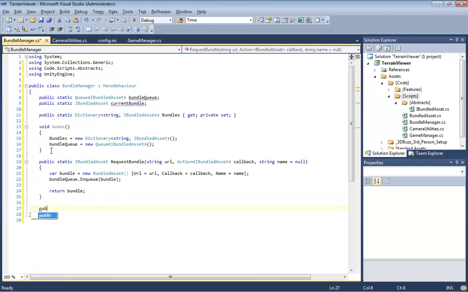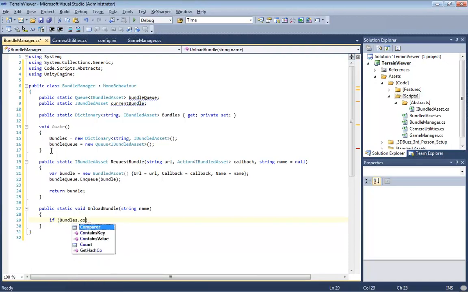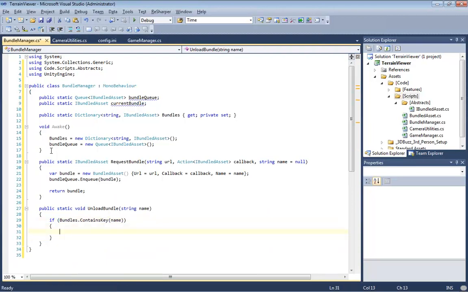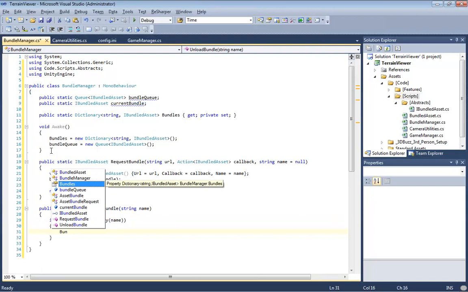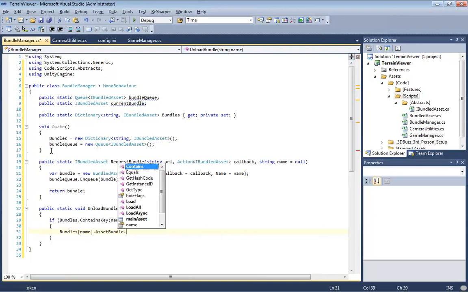Next, we're going to make a public static void method called UnloadBundle. This takes in a string called name. Inside of here, we simply say if bundles.ContainsKey name, then bundles[name].assetBundle.Unload.